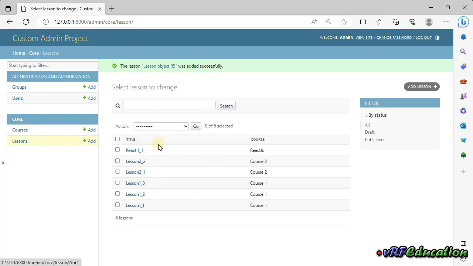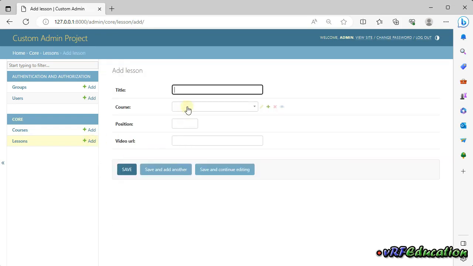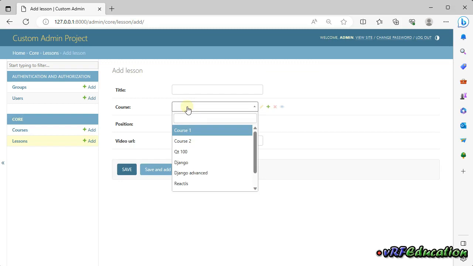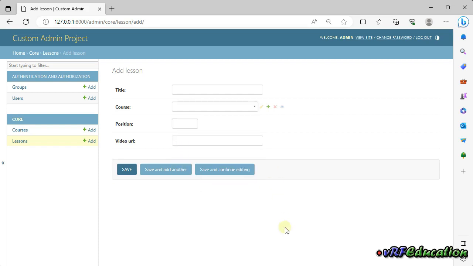Now let's see how we can change this way. Imagine that we have a very large data set for this field or this model in our database. For example, 1 million records or 1,000 records. So it doesn't make sense to load all those items in memory and load them inside this drop-down list. This time we can use some things like lookup things. We are looking for something. So what does it mean?